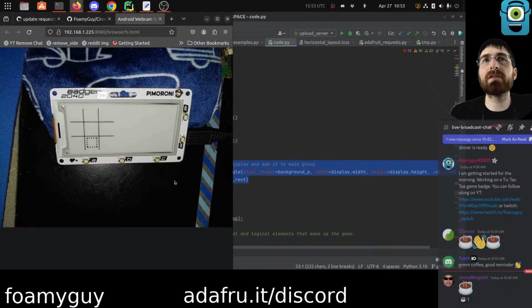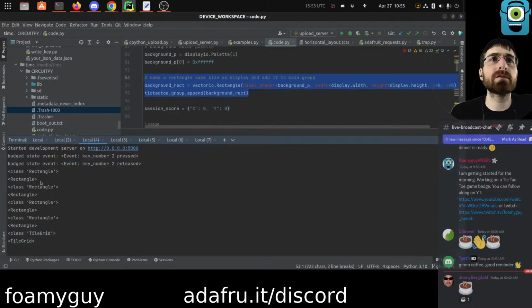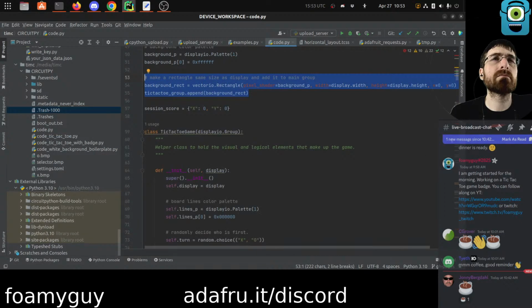Are there 5 rectangles? 1, 2, 3. Well, that's weird. I'm pretty sure we should see 5 rectangles.